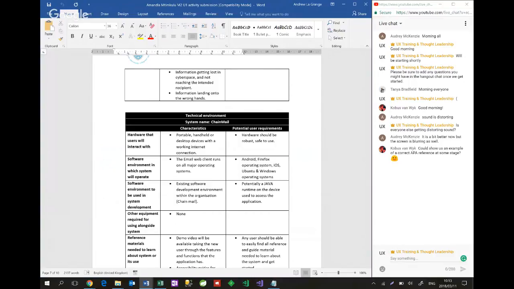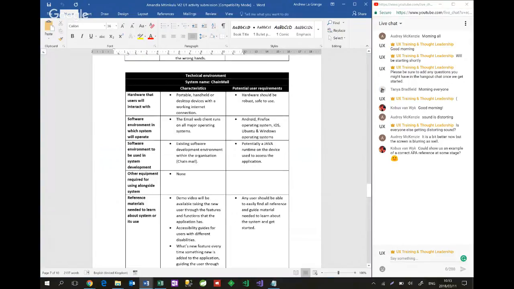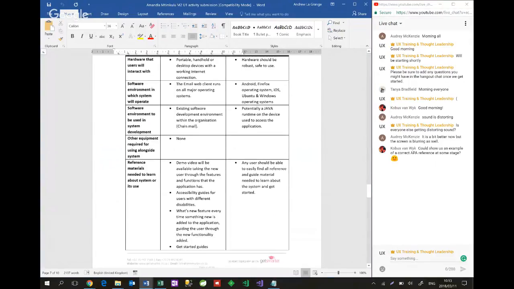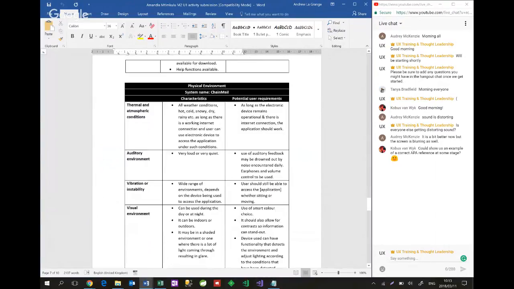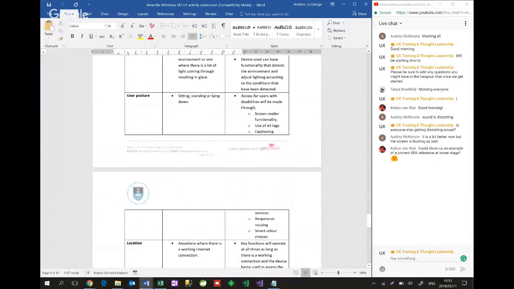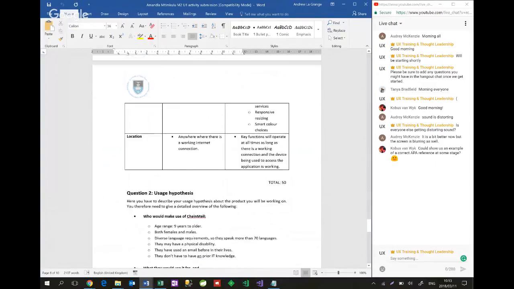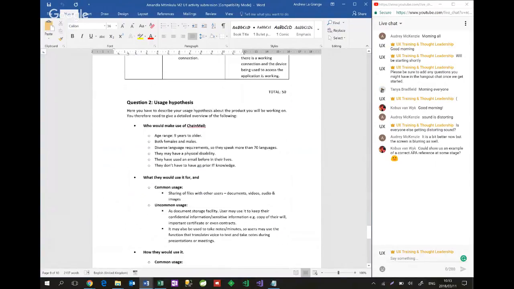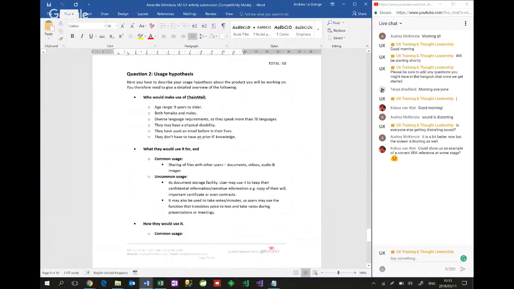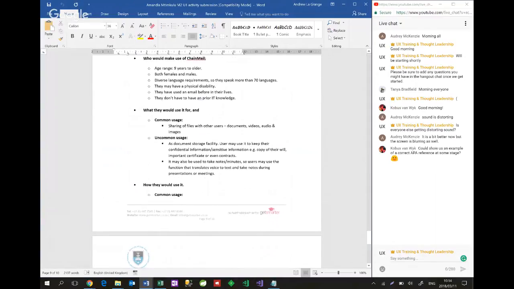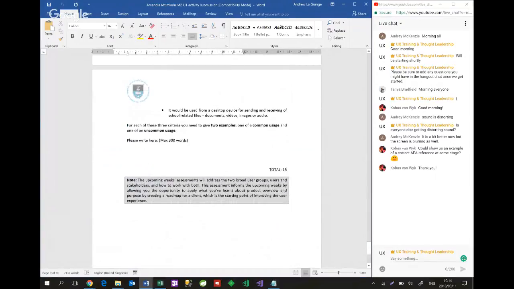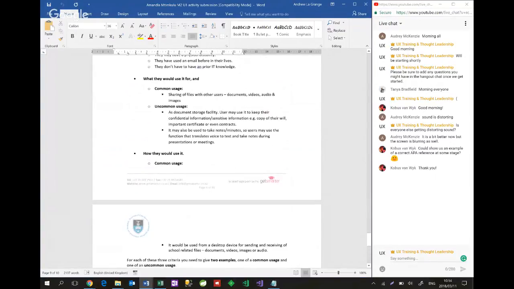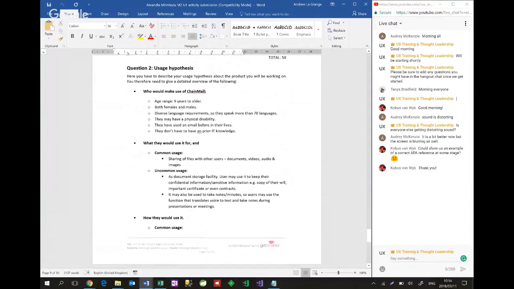So essentially, we've got the bullet point lists, which make it easier for us to remove things and add them, and make the document a lot easier to evolve. But this wouldn't always be the case. It's not always a good idea to use bullet points, but in this case, it was useful. And you can see that Amandla kept this paradigm right the way through: who would use it, what's the common and uncommon usage. Structurally, for me, that was a good pattern that worked well.